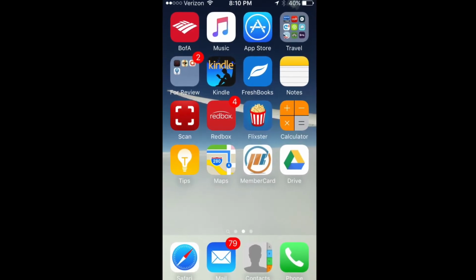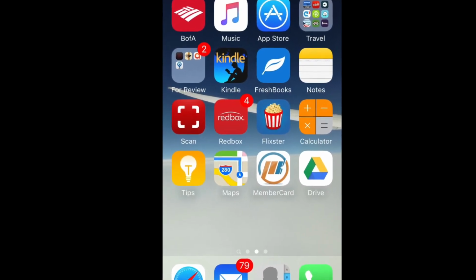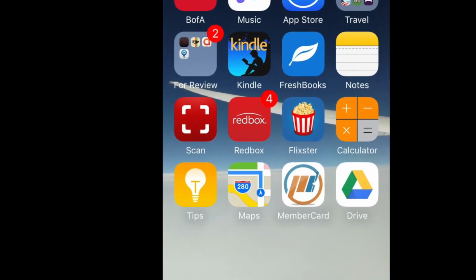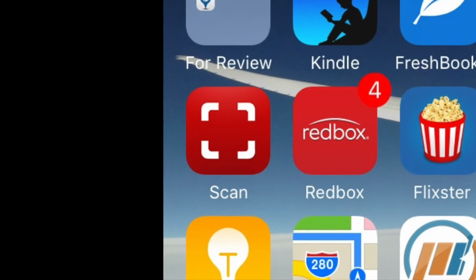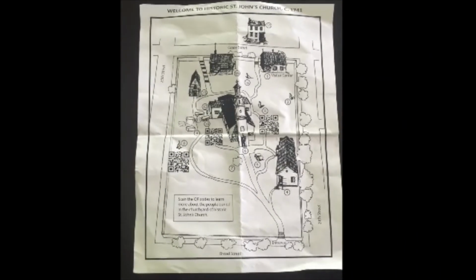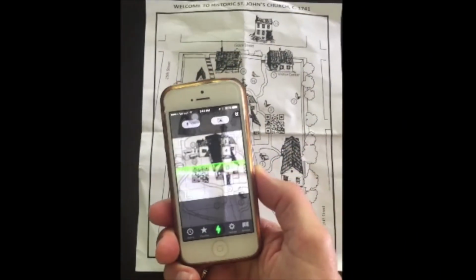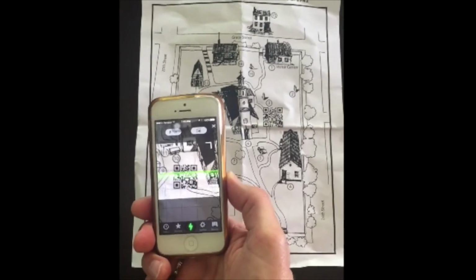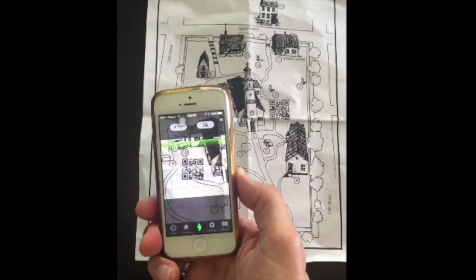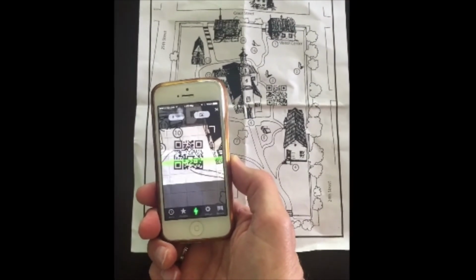The first challenge here is that for the tourist to get any value out of this paper map, they're going to need a third-party application called a QR scanner. There's thousands of them. I happen to have one on my phone, but that's a real obstacle if you're unfamiliar with the applications or you don't want to take the time to download one while the kids are screaming and you're really wanting to just go on a tour.